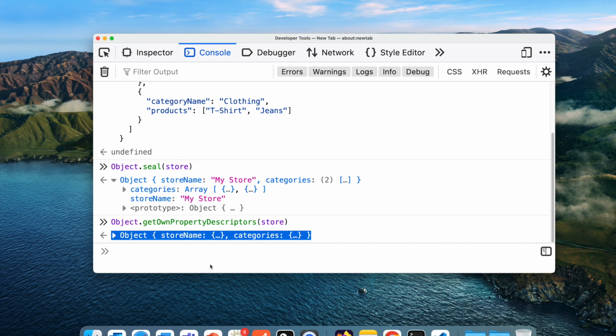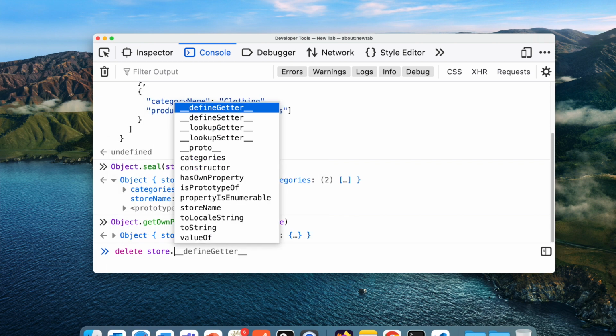Let's say you want to delete the store name. We'll try to delete it right now. To delete the store name, we write the delete keyword here and then the store name.